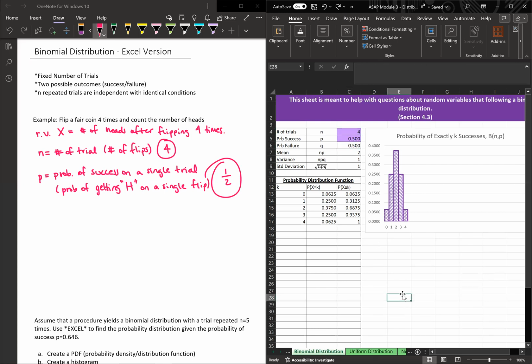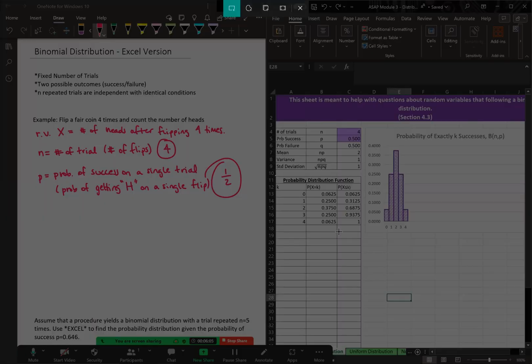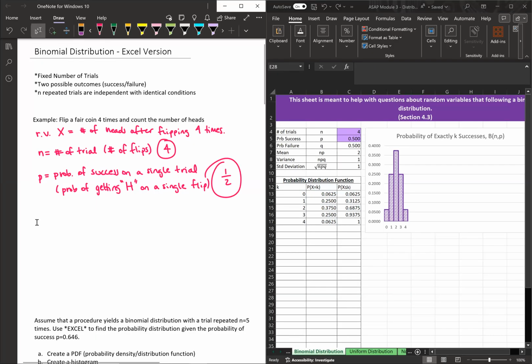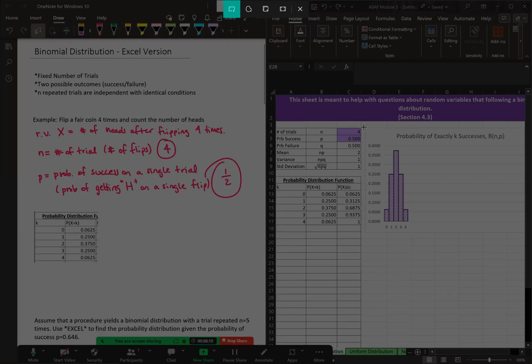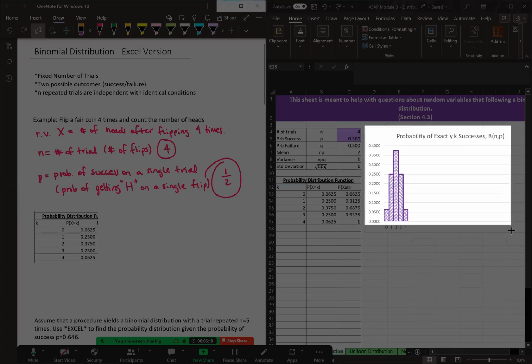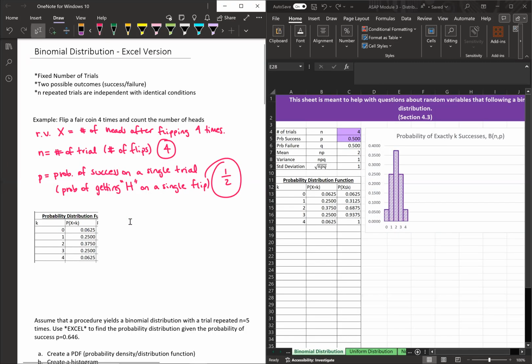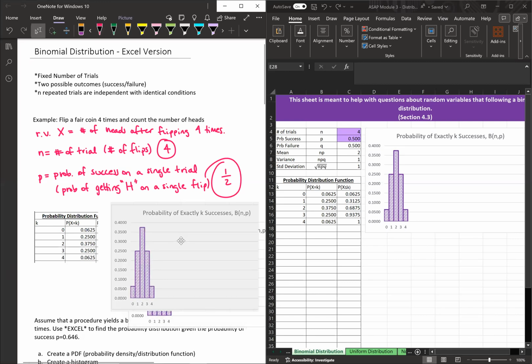Okay. So what we've done here is we have computed all of the probabilities. So these numbers should look really similar to what we computed last time. And notice I'm just grabbing the first 2 columns right now on purpose. So this should look really similar to what we computed by hand in the previous lecture. And then we also have our histogram that automatically populates. Wonderful. And it didn't take that long. You just have to identify the number of trials and the probability of success.